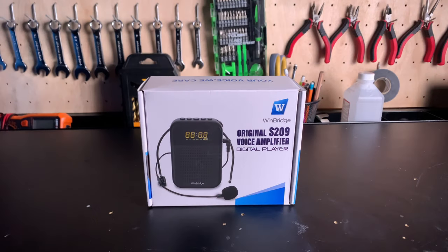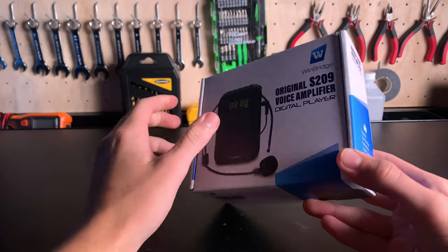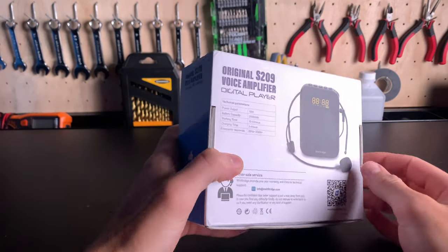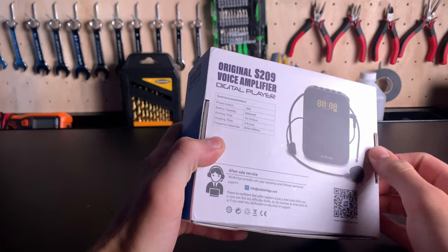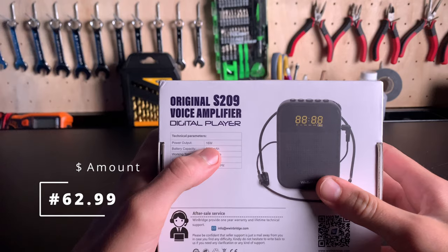This is the Shidu S209 voice amplifier. Alright, so this amplifier, for its price range of like 80 USD or 79 USD, comes with decent features.